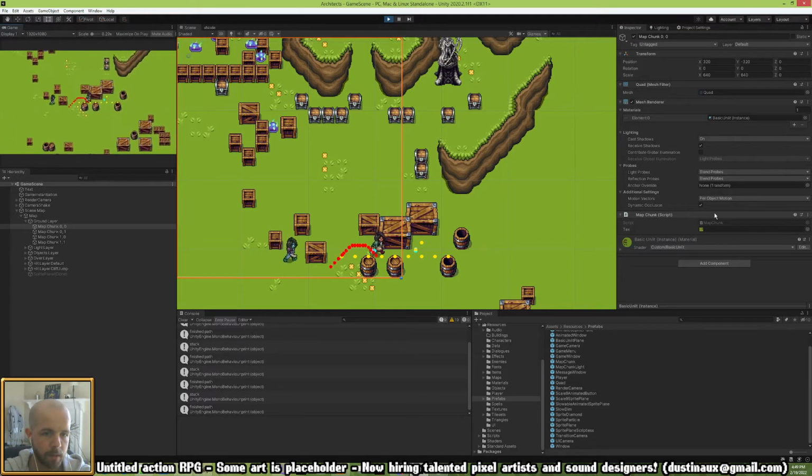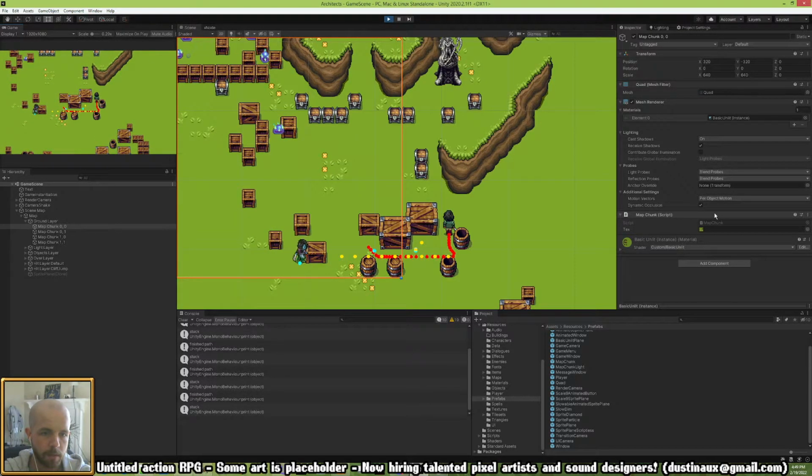We just about are done with our pathfinding here. There we go, there's the bug again. What's going on here? Stuck was called, but a path isn't being built.